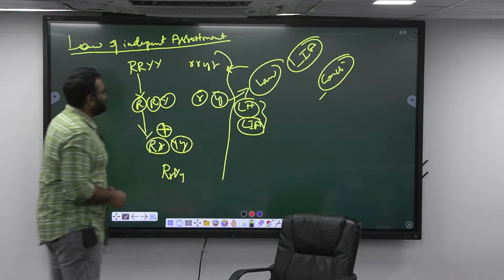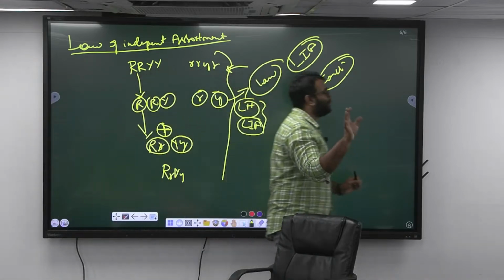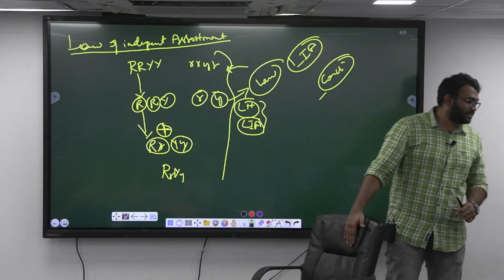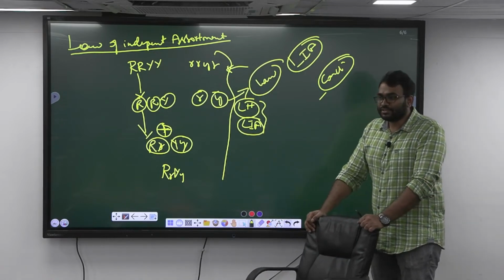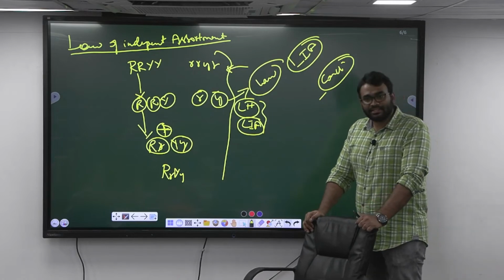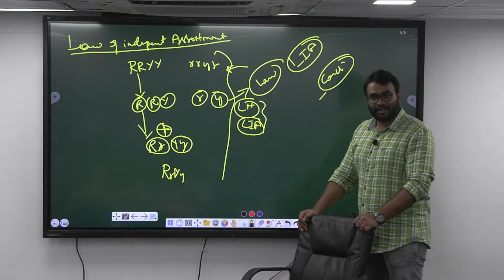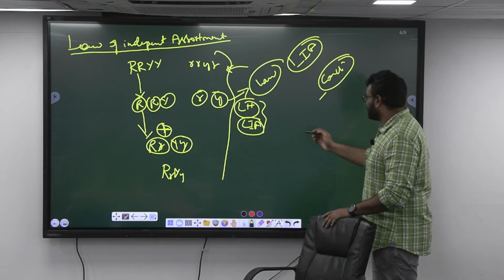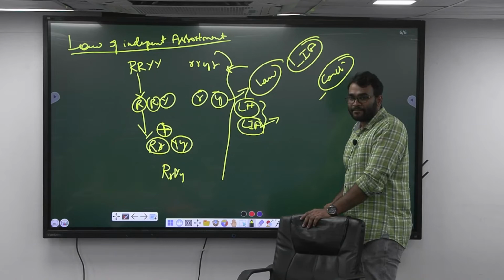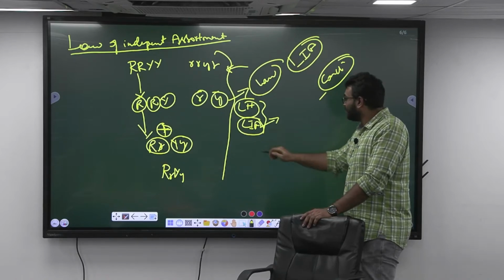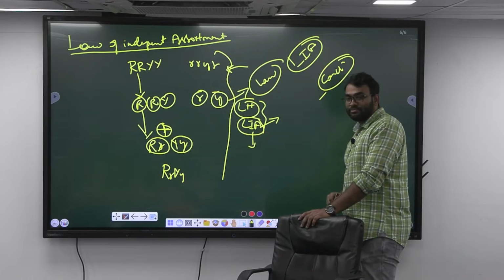See, for example, if you take any law in the world, can it be universal? You know, universal, right? There are no exceptions. Is that true? No, right? There will always be exceptions, correct? What is the exception for the law of independent assortment? See, come on, you should be thinking. See, these are the basics. Okay, even before that. When will this independent assortment happen?